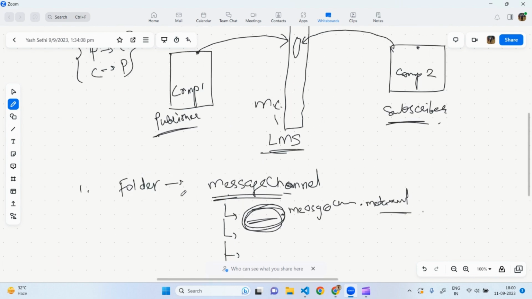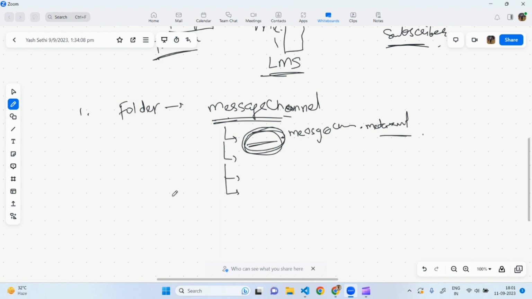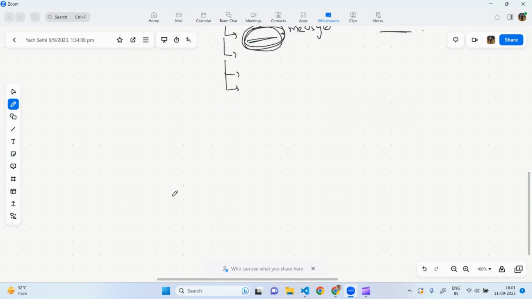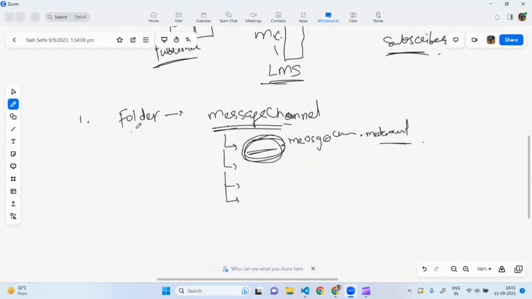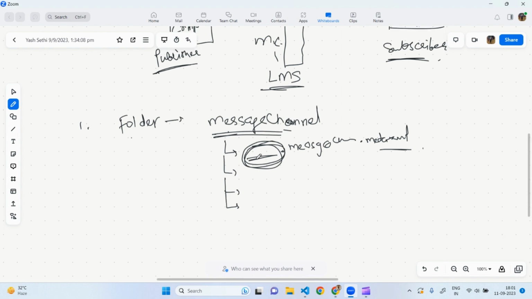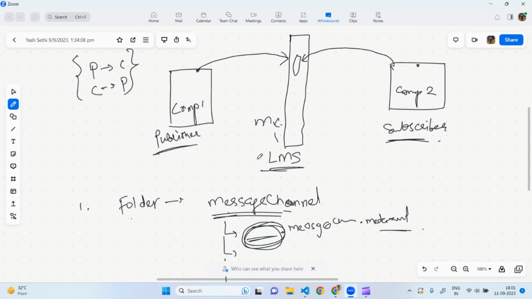Let me repeat it again. To create the message channel, we need to create a folder, and the name of the folder should be messageChannels. Inside the folder we need to create a file with the extension .messageChannel-meta.xml, and you can name it anything. This folder we create in our LWC project, in the default folder. I'll show you how to create this folder and everything.